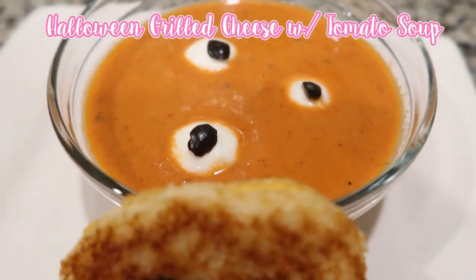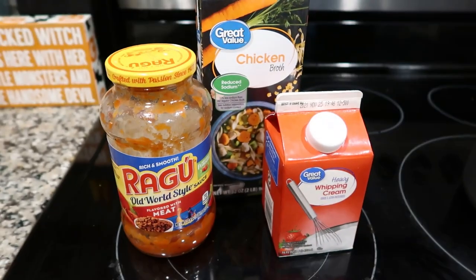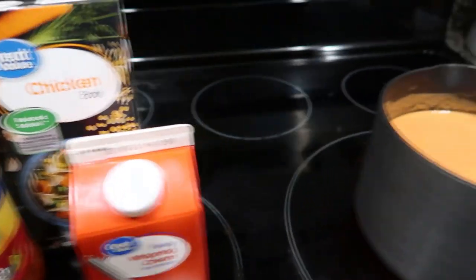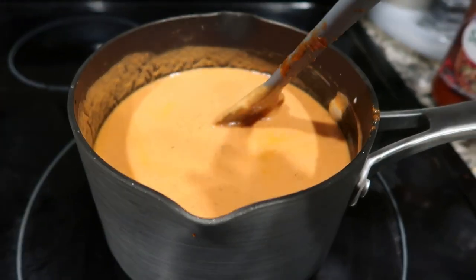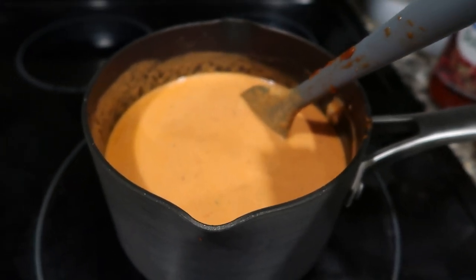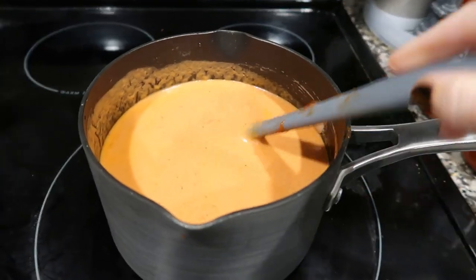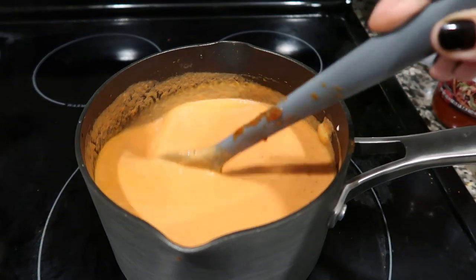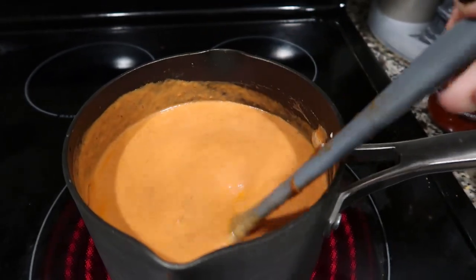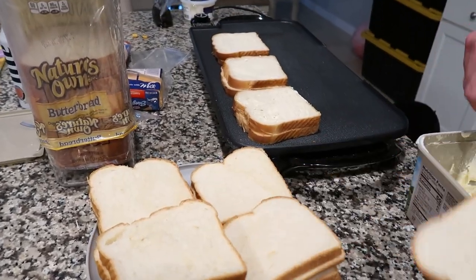The next one is some Halloween grilled cheese and tomato soup. I make the easiest tomato soup recipe — it's just a pint of whatever spaghetti sauce you use (I like one with no chunks), half a cup of chicken broth, and a third of a cup of heavy cream. I double mine, but you don't have to. Just combine it all and simmer it on low to medium, stirring occasionally because there is cream in there — you don't want it to scorch. That's all you do: heat it up and eat it. It is so fantastic to dip grilled cheese in.